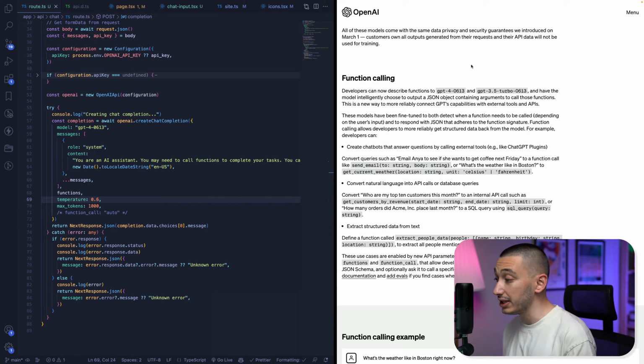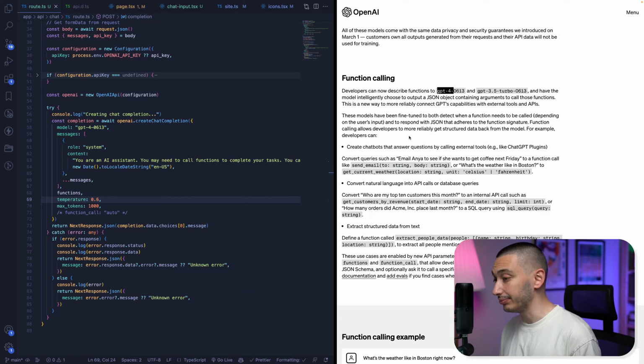In our case, we are calling a function called send email, but when I try to use this model, OpenAI doesn't ask the recipient email. Okay, so if you want to create this function calling feature in your logic, I think that you need to rely on the GPT-4 model. Okay, cool.